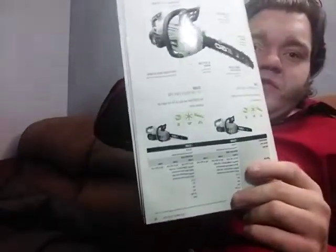Weight without batteries is 8.3 pounds on the 14-inch and 8.7 on the 16-inch. Water resistance is IPX4. I'll have to do some research on the different IP ratings, but there you have it. There's another product that I would look at if I was gonna go with the electric from this company. That'd be one of the products. And then in the beginning here, this one here, I'll get to it.